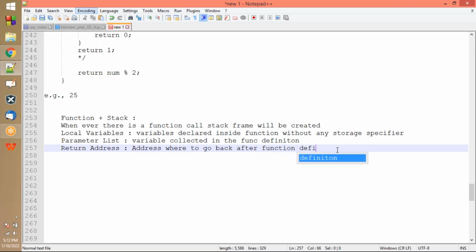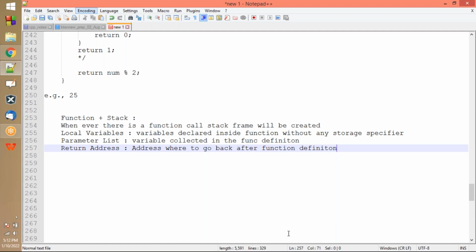Whenever there is a function call, control will go to the function definition, it will execute whatever there is in the function definition, and again control will go back to where it was called. It should know that point, correct, right? That is what is called as return address.